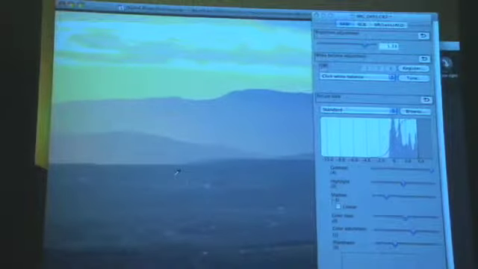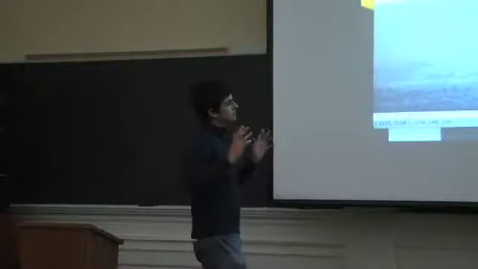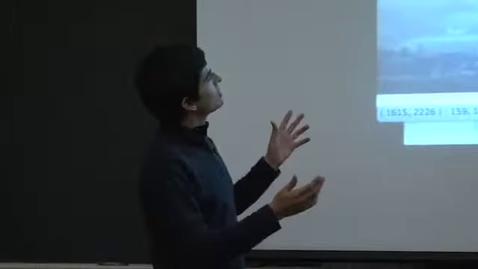Now, if you insist on taking a photo in JPEG format, which is fine after the class, I guess, what you can do is set custom white balance on your camera. Now, this is usually different. The steps are different depending on what camera you have, but generally you do a similar thing. You take a picture of something white and you fill the frame with it, and then you tell the camera that you want to use this photo as a custom white balance marker, and then it calculates the white balance from that, and then you can set the camera to custom white balance and it will use that white balance in all of the subsequent photos.